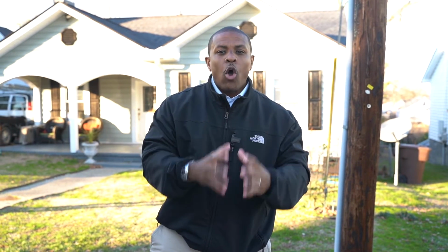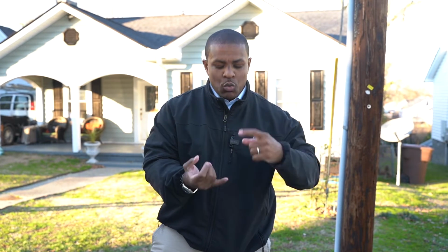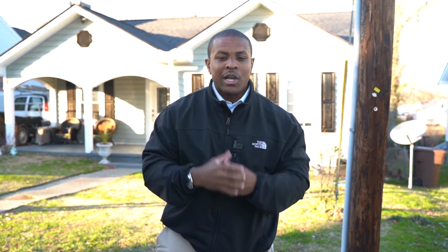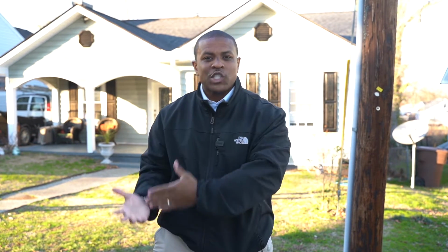Again, remember what the long-term goal is in real estate. Yes, you want to be wholesaling properties, but in addition to that, you also want to eventually retire one day. In order to retire, you can't wholesale properties forever because wholesaling is a transactional style business. So you're going to need strategies like creative real estate investing or buy and hold strategies in order to really build that long-term wealth, and in addition to that, be able to build up enough monthly cash flow in order to eventually not have to work on your real estate investing business.